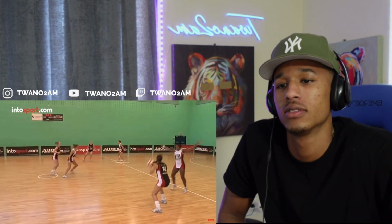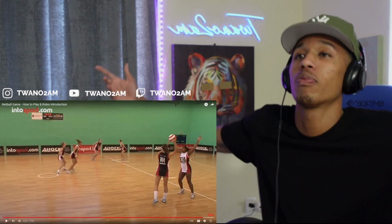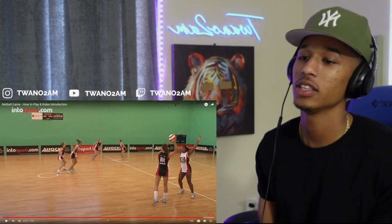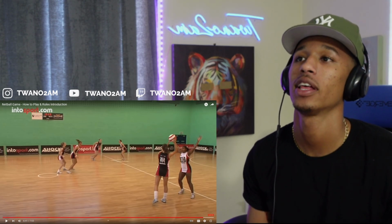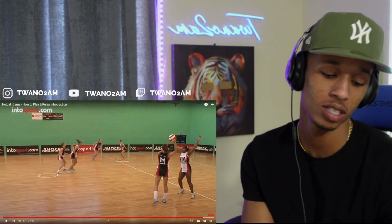At the 3-foot mark, the defender can defend or attempt to intercept the ball using a range of movements, including jumping. Bro, what's the point of even playing defense then? These rules are making it so easy for offense. What's the point of even being on defense? It's honestly making me mad.